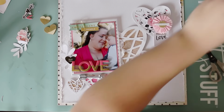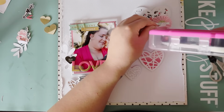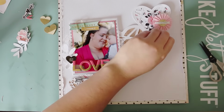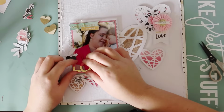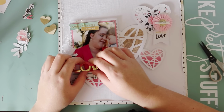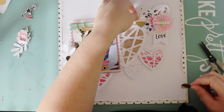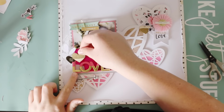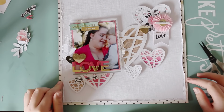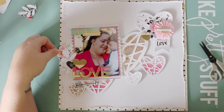Just keeping things simple. Now, I just realised that tag was just sort of hanging, so it needed a bit of foam behind it, so I popped some pink foam there. I'm just fiddling basically to make this layout work, and I was trying to find a place for these wood veneer hearts. I didn't want them near each other because I wanted them to be separate, and I kind of wish I'd done a smaller one, but oh well.